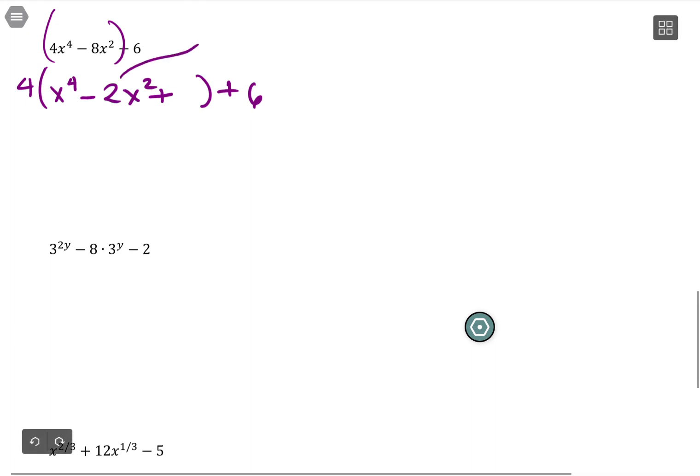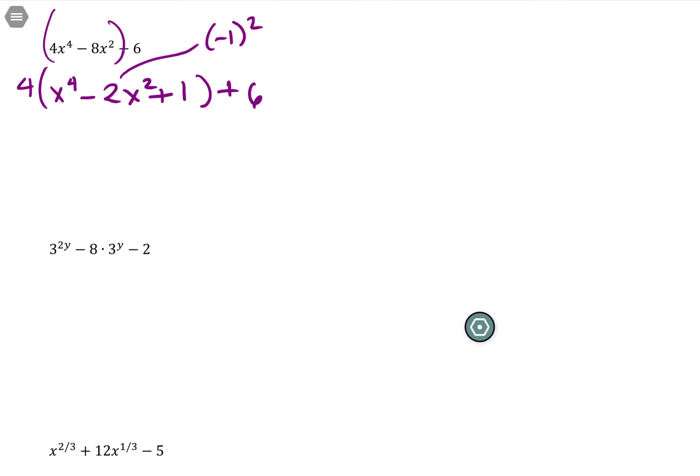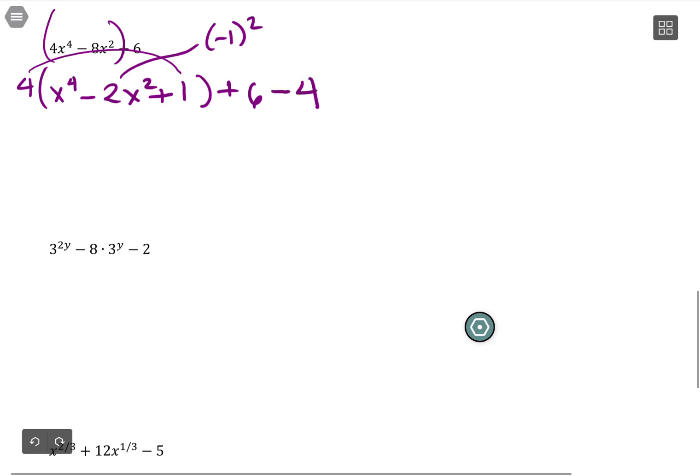So you're going to take -2 and cut it in half. So I'm going to get -1 and then square it. So I'm adding 1, which means I also need to subtract 1. But, very careful, I actually didn't just add 1. There's a 4 outside the parentheses, so I added 4, which means I need to subtract 4 to keep it balanced.